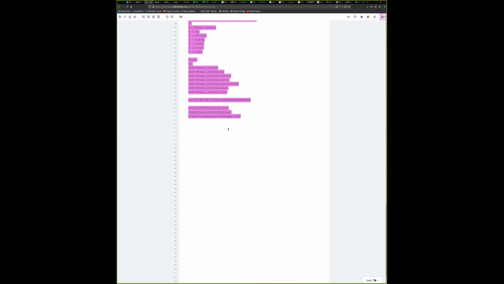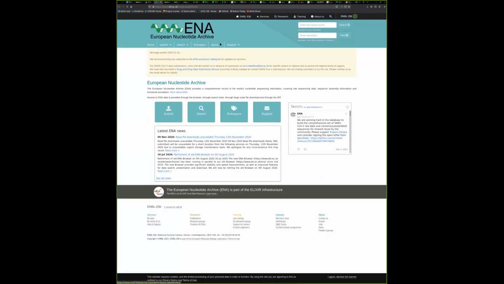So if you go to ENA, you just click on the link. It should bring you up to ENA, and you have the option of searching for projects or certain fields that you want. For example, if you want to search for single cell RNA-seq, you can search for that, or type in your favorite protein, for example, and it will come up with hits that correspond to your query. I'm going to type this project called, let me copy this project.